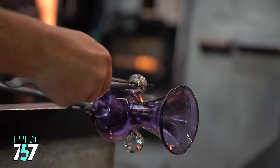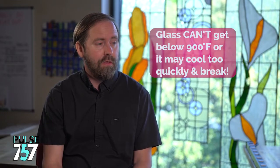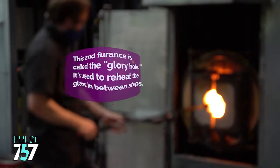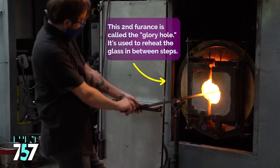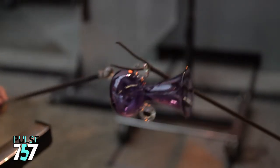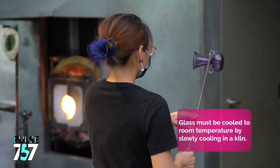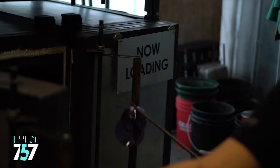Once the piece is finished it has to cool slowly, otherwise it will crack. The entire time we're working on the glass it never gets below 900 degrees Fahrenheit. We're constantly going back to the heat source to keep it moving and malleable, and then at the end of the process we remove it from the final connection and place it into an electric kiln where it sits at 950 degrees and then very slowly cools down to room temperature, relieving the stress and keeping it from cracking.